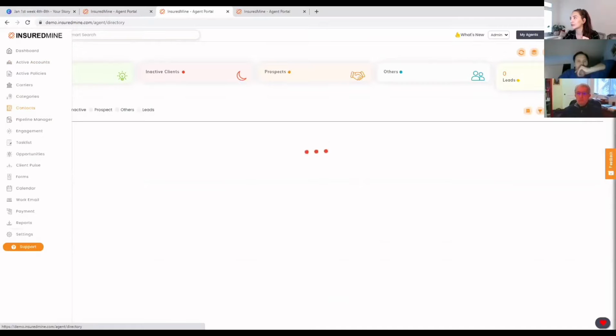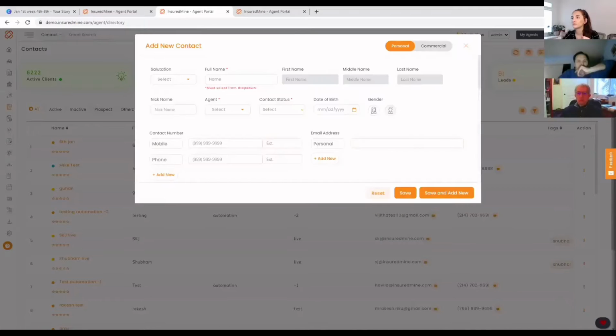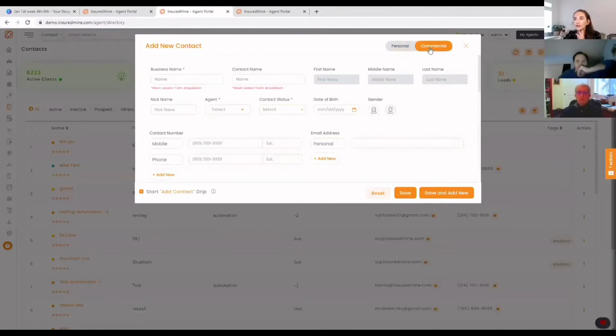And we'll click add new. Up here, you'll see personal or commercial. It's important to do that right off the bat. The data will still move over if you switch, but it's just a good habit, because a lot of people will forget to do it and then create 5 or 6 contacts or 5 or 6 deal cards and have to go in and change them. So type in Joe Smith and you'll see here, he's got 1 and 2.